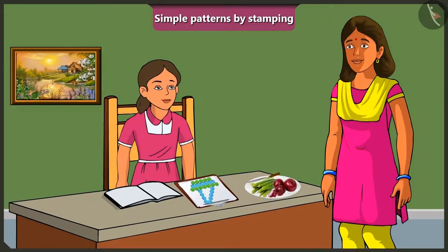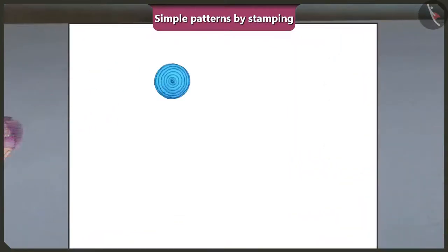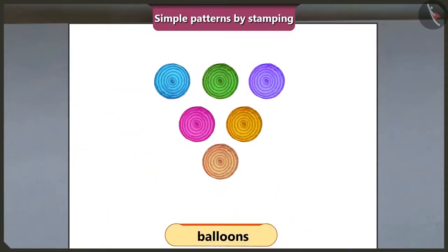Oh wow, Mummy! Can we make a balloon by using onions as a stamp? Yes, Vinny. By dipping six pieces of an onion into six different colors, we can stamp them like this to make a balloon. Now to show that these balloons are tied with threads, we can draw lines like this. Wow! This pattern looks really beautiful.